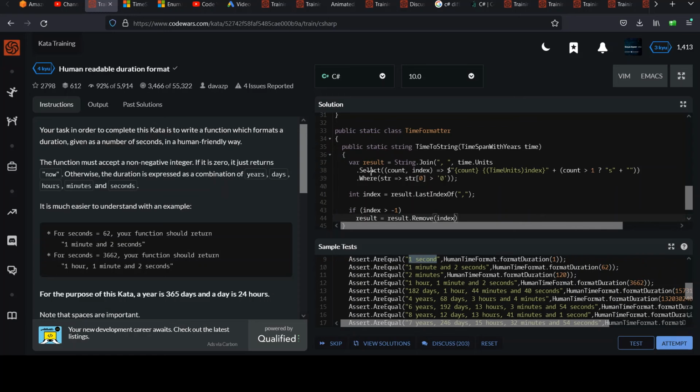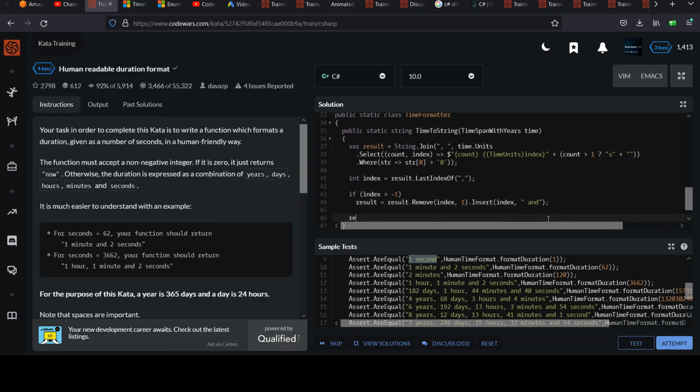Remove at index, and then you have to tell it how many characters to take. Well, we're just taking a comma, so we'll just say 1. And then we're going to chain on to this. It's going to remove that comma, and then we want to insert right back at the same position. You can look up the insert method, and it's at the same index, and we're going to give it the text that we want, and it's going to be the word "and" now. So we remove the comma, inserted the text "and" in its place.